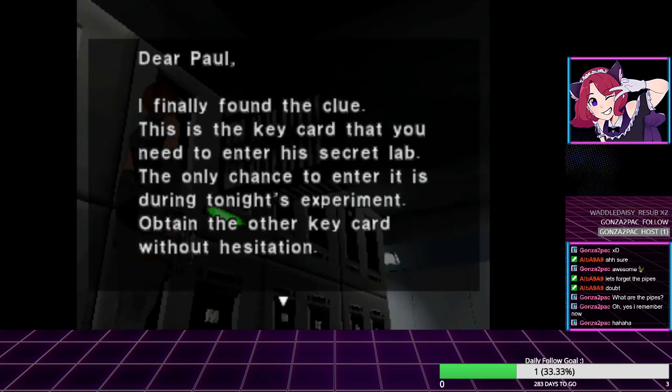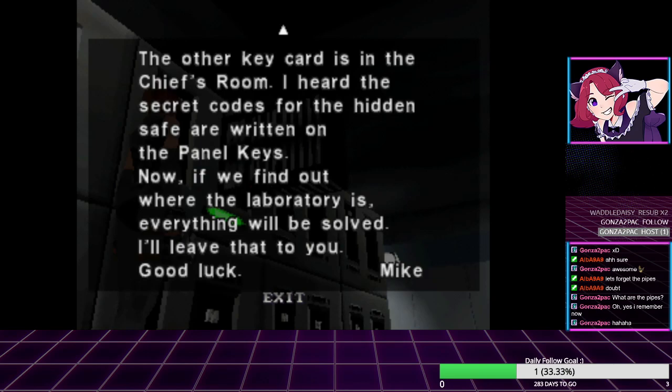Sure. Dear Paul, I finally found the clue. This is the key card that you need to enter a secret lab. The only chance to enter it is during tonight's experiment. Obtain the other key card without hesitation. The other key card is in the cheats room. I heard the secret codes for the hidden safe are written in the panel key. Now, if we find out where the laboratory is, everything will be solved. I'll leave that to you.